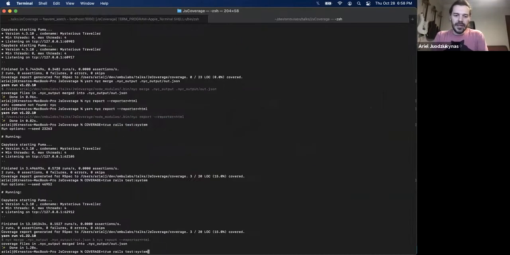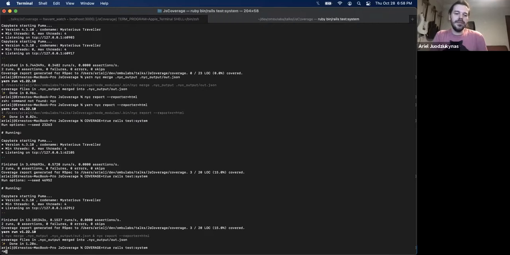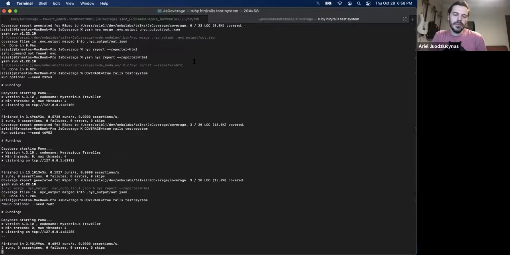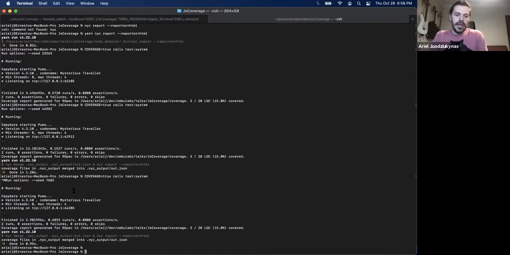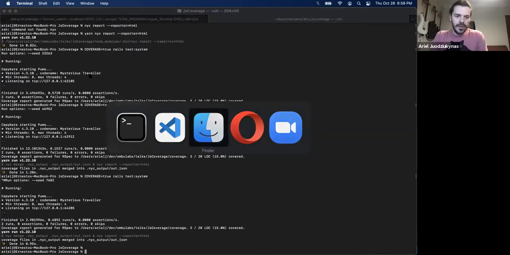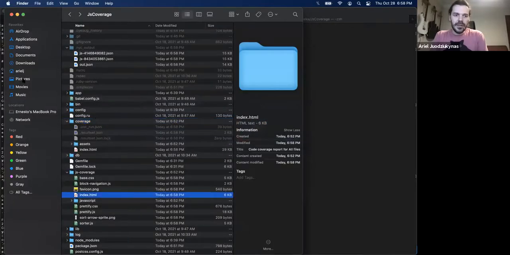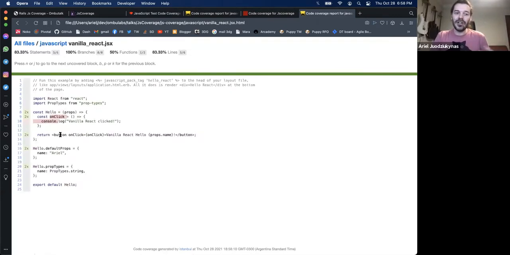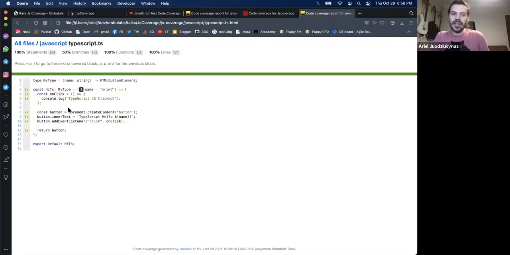So when I run this system test again, it already generated everything for us. If I open coverage here and come back, now our TypeScript file is 100% because we changed the test, and the vanilla React is failing because we are not clicking that, so we don't have coverage there. But this is just to show that it also works with TypeScript.